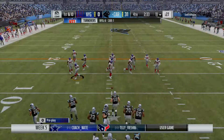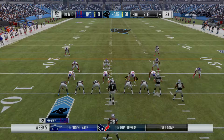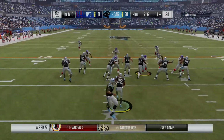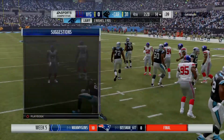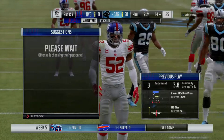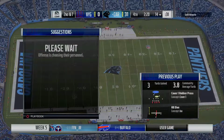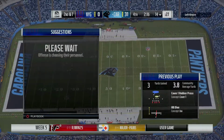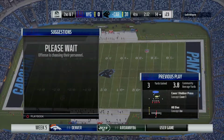So Newton and the Panthers come up now 1st and 10 at their own 11. They'll begin the drive with a jive, and he'll get this one up to about his 14. Alec Ogletree in on the stop. They tried a quick hitter inside, but that one was swallowed up, because what they're hoping is those big defensive linemen will take the bait and move laterally and open up a crease that they can run through. Didn't happen on that play.